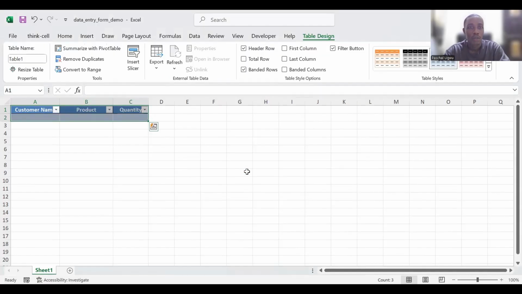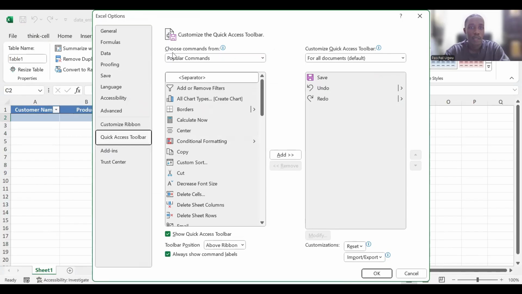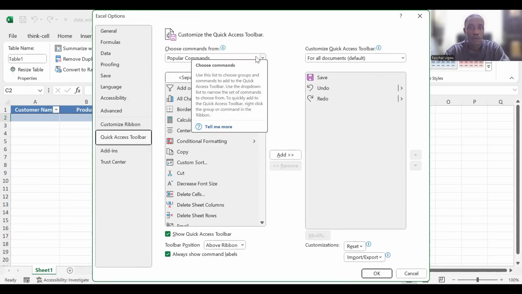So what I will now do next is to bring my forms to the quick access toolbar. To do this, I will click on this down arrow and then go to more options, more commands. Then here we have choose commands from.